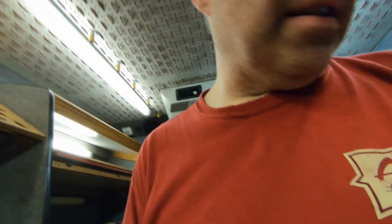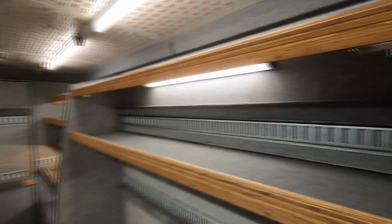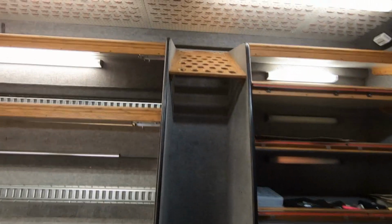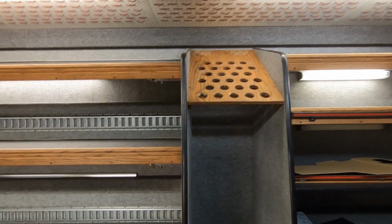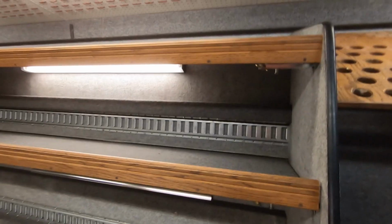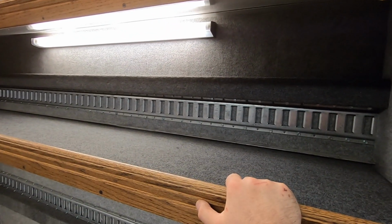But here's the thing to keep in mind in any kind of display space at all. Some of these shelves are going to be your premium spaces, and some less so. And the ones that are going to be your premium space are the ones that are eye level, like this one right here. Especially because, as you come onto the truck, this is going to be your point of view. So once you're standing in the truck here, your eyes are naturally going to go to the first eye level shelf, and that's this one right here.